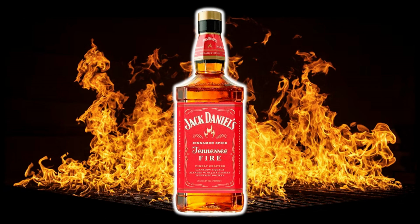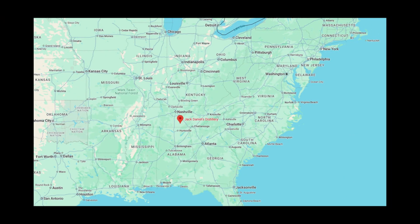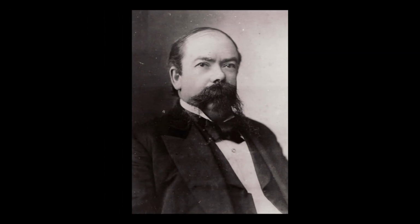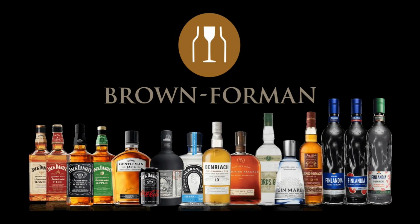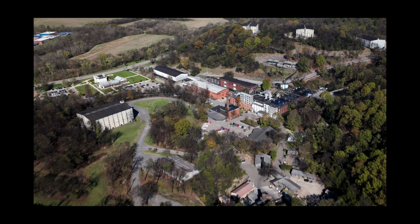The Jack Daniels distillery is located 80 miles south of Nashville, Tennessee. Jasper Newton Jack Daniel was born in 1846 and began to work as a whiskey salesman for the Reverend Dan Call, a local preacher who also operated a distillery as a side hustle. Until as recently as 2016, brand owners Brown-Forman would tell visitors that Reverend Call taught Jack how to make whiskey, including the iconic Lincoln County filtration process.